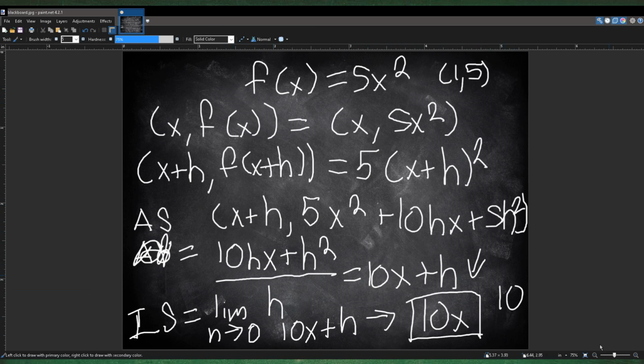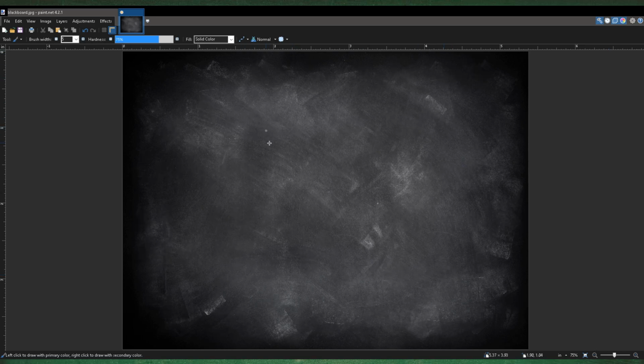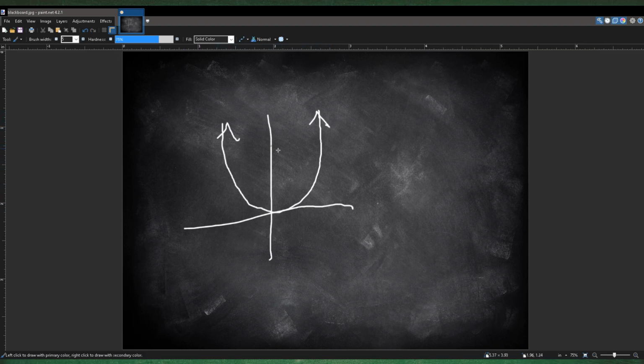So how would this look on the graph? Let's say we have that quadratic, something generally like this, and we have the point (1, 5) right here. The instantaneous slope will look like this line, which only goes through this point. My drawing is bad, but that's generally how it looks. The derivative at this point is basically finding that slope, and it works for any point. If you choose a point here, here, or here, it doesn't matter. Any point on the graph will work. It just has to be on that graph.